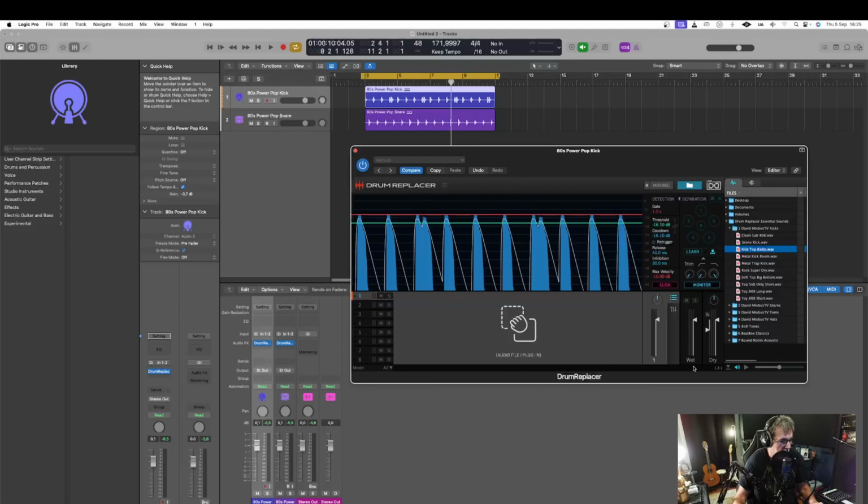And here, as you can see, you will have the wet signal, which is going to be the signal coming from the sample, and the dry signal, which is going to be the original sound.